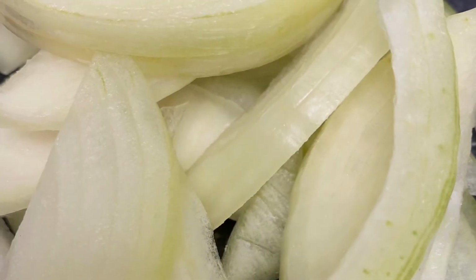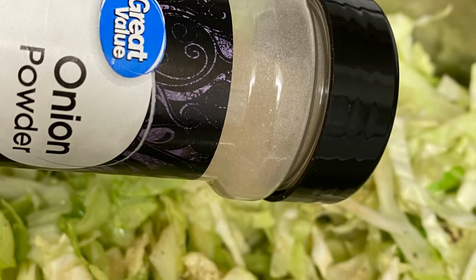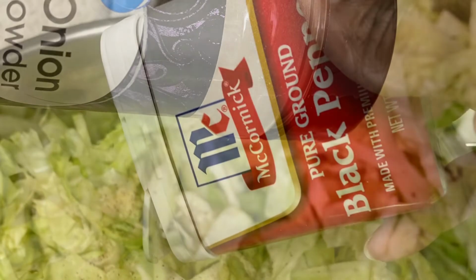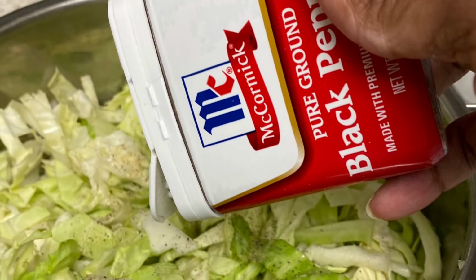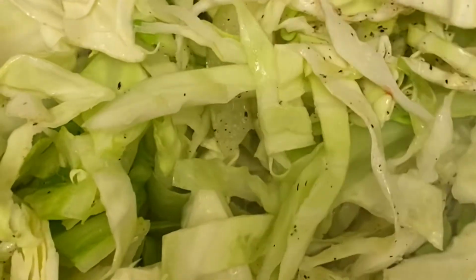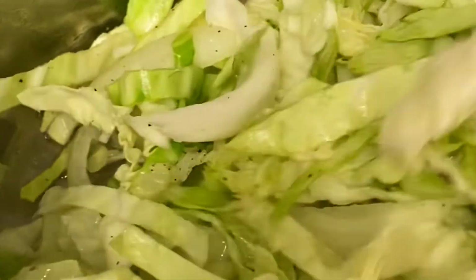And with about 3 tablespoons, maybe 4 tablespoons of vegetable oil, you're going to begin to heat that on low, and then season your cabbage with onion powder, black pepper, and a little bit of salt. Okay, and once the oil has heated, you're going to go ahead and add your cabbage, and you're going to constantly stir until it is wilted.